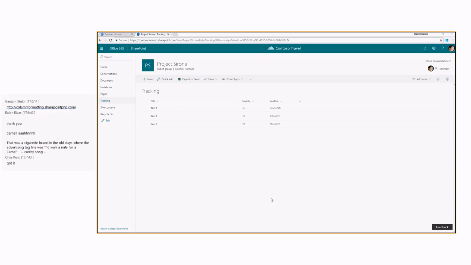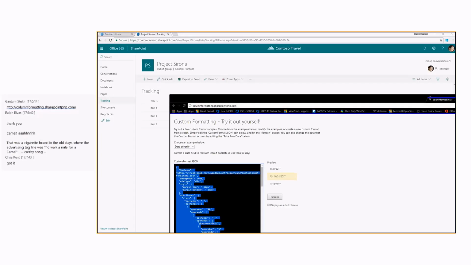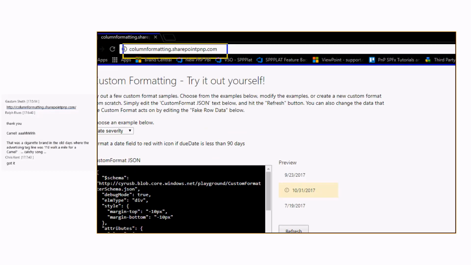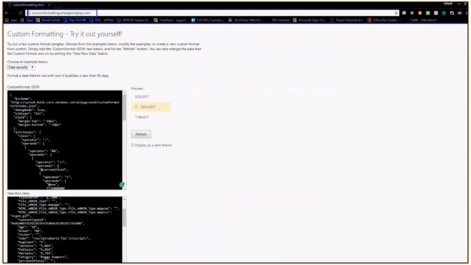So this is, let's say, a simplistic list, and what we want to do is present these field values slightly differently based on the value we have here. I'm going to use the column formatting SharePoint PnP URL directly. If you go there you land on this page.